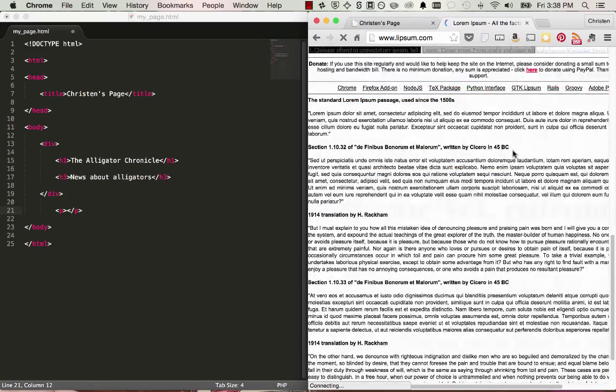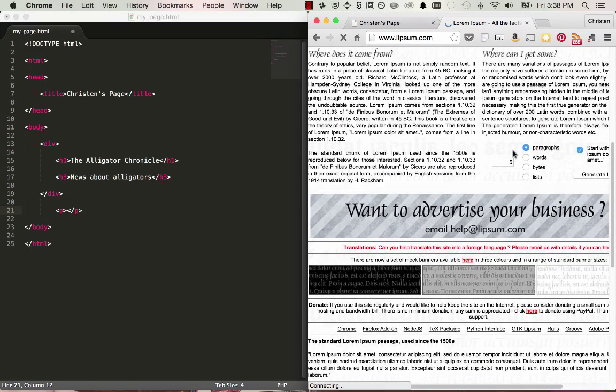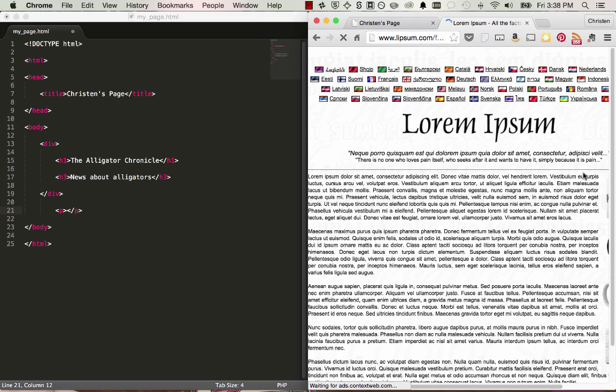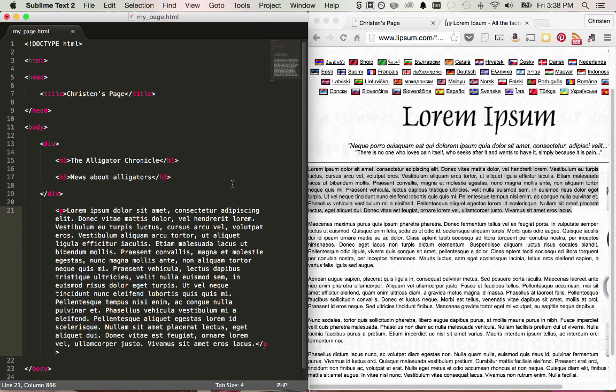So this isn't anything special. You could just copy some content from a news site or something. It doesn't matter, but lorem ipsum is pretty popular. So if I go ahead and generate it, this is not the only site that you can get it from, but I'm just going to take this content here and copy it so that I just have a paragraph without having to type a bunch of nonsense.